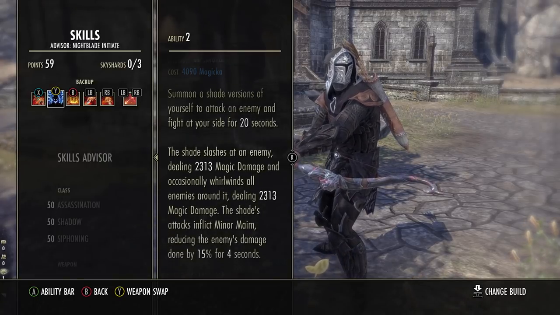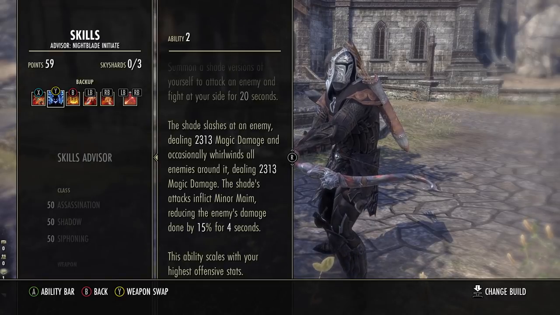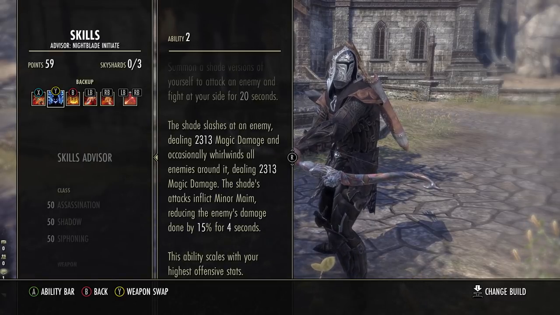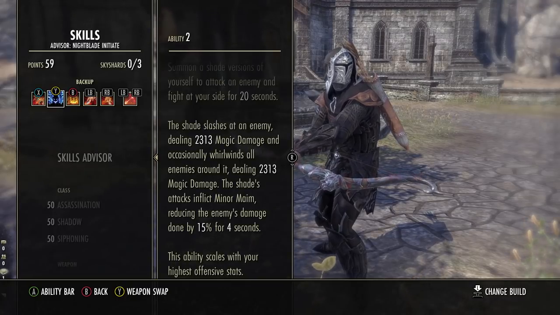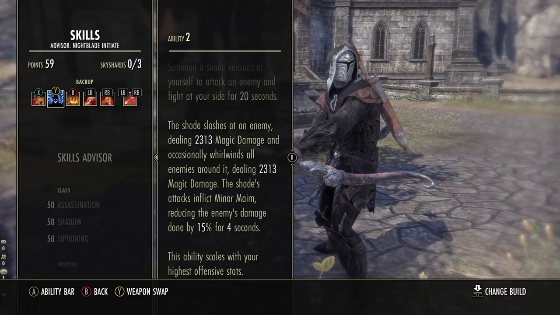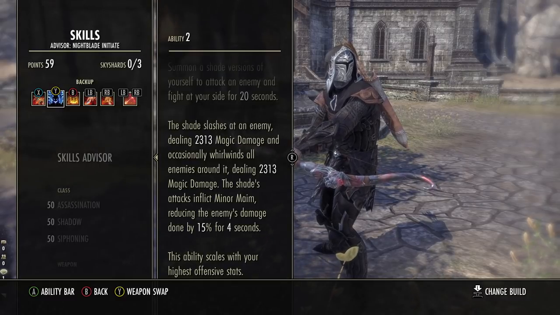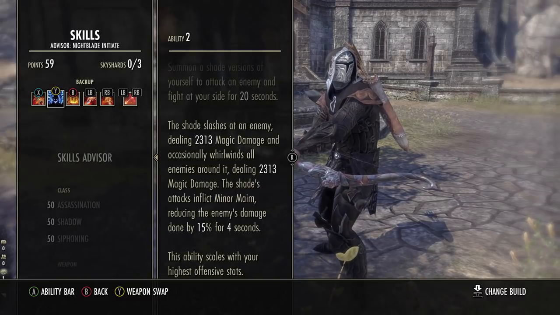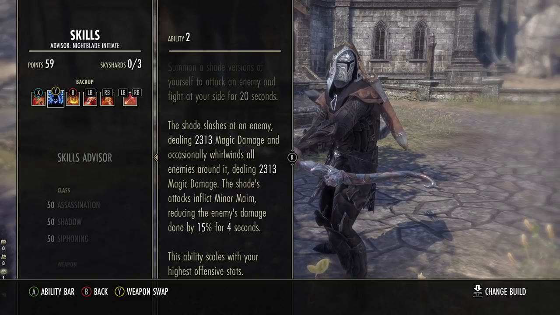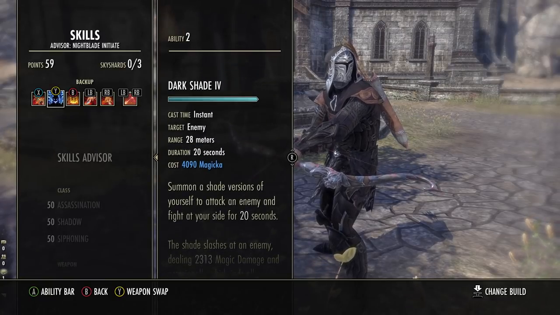Number one, it is going to give us a very nice debuff here. You can see it gives minor maim, actually in an area of effect. So it does a little whirlwind slash, and then any enemy that it touches is going to get that 15% damage reduction, meaning basically they do 15% less damage to you. This is very, very important when soloing, especially on some tougher bosses. You want to be hit for less, so make sure your shade is up all the time.